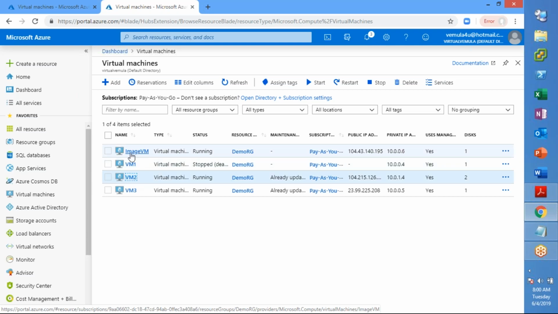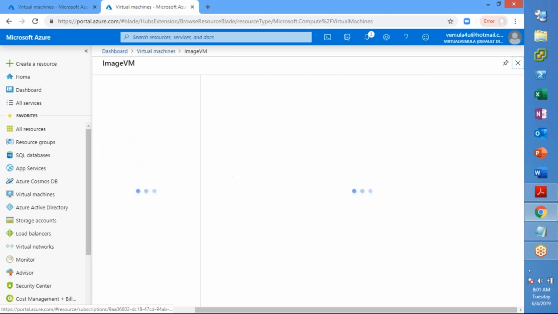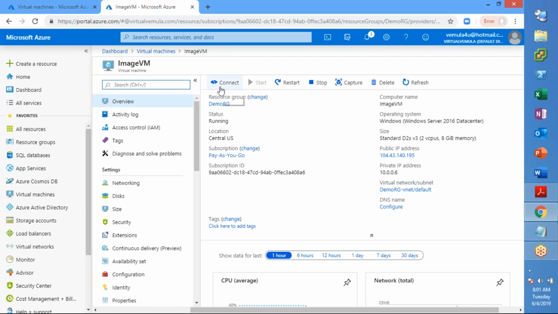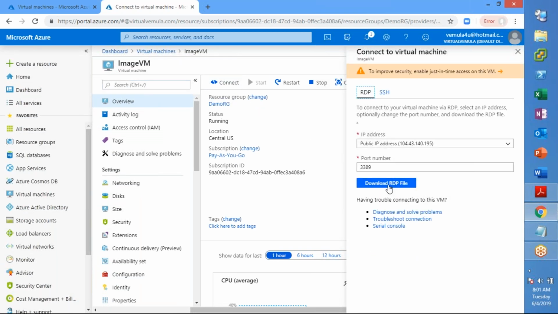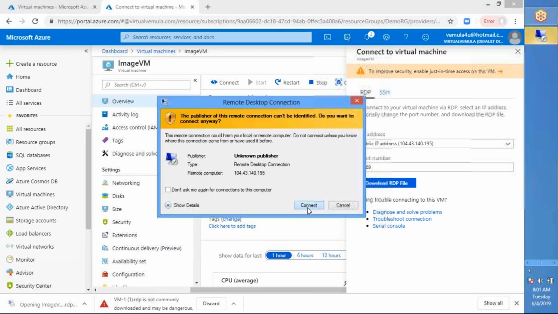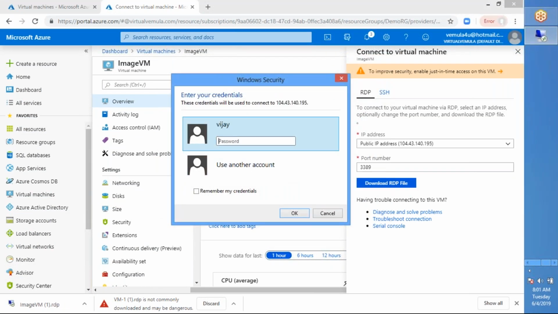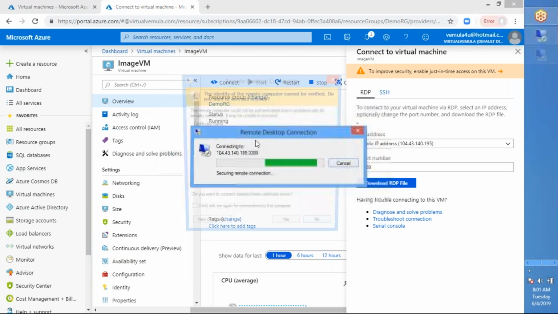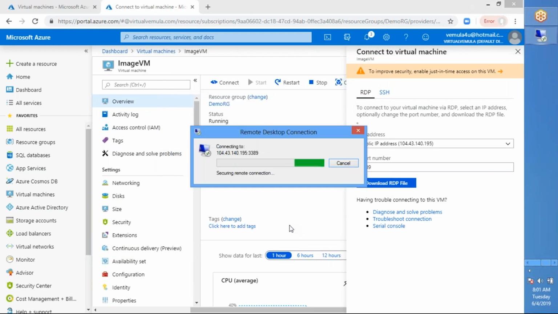Okay, so let us quickly go back. I think there is some problem with this VM. It says maintenance already updated and so on. We'll try to get into some other VM and see if we can assign that particular network interface card to it. Let us get into our image that we created. I'll just stop it from the operating system and then try to assign that network interface card.